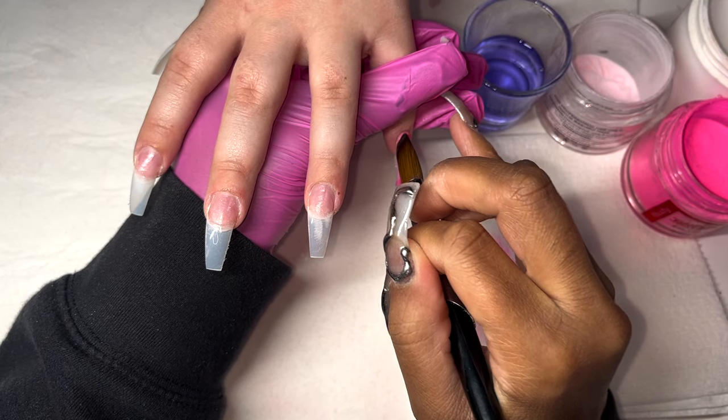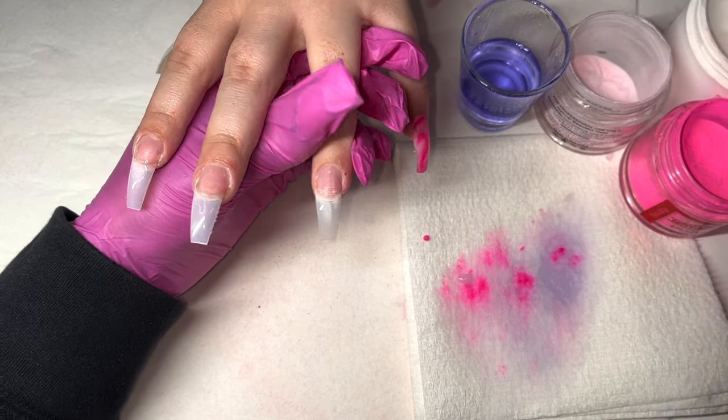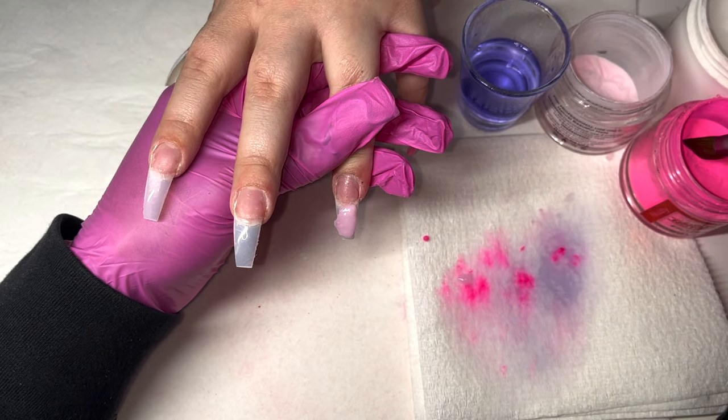Okay. So for those wondering, the colors that I'm using are Candy Yum Yum, and I think Water My Melons by Not Polished, because it's not polished, not nothing, period. That's all we do, that's all we use, okay? Liquid is Young Nails. My brush size is a size 20 just from the nail supply, there's no brand.